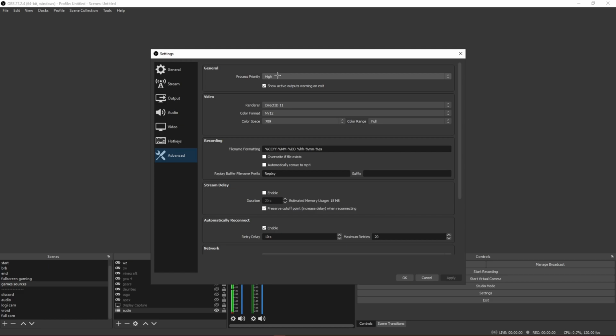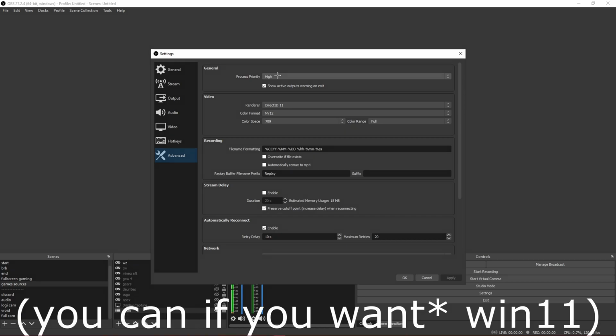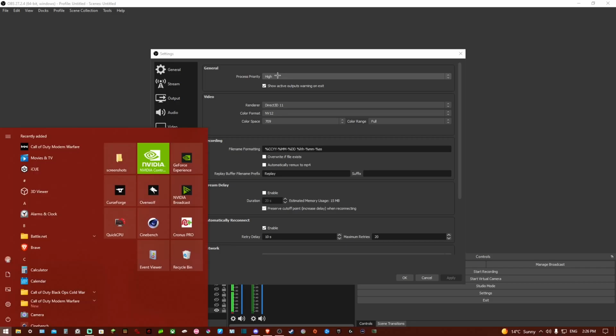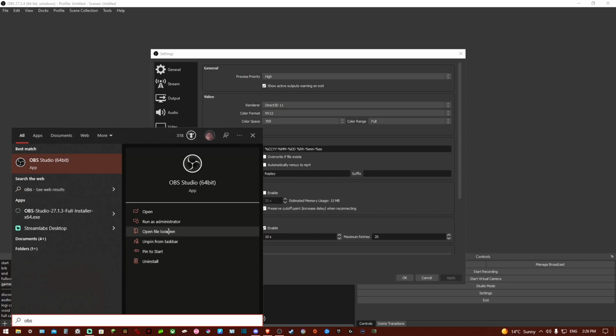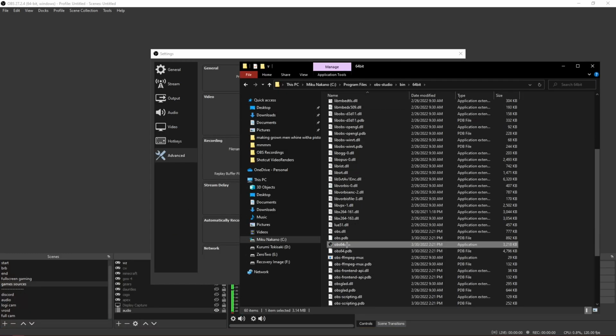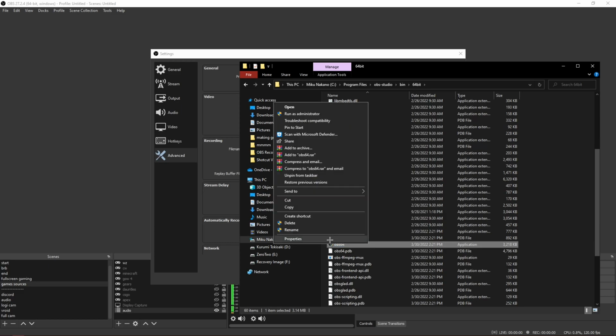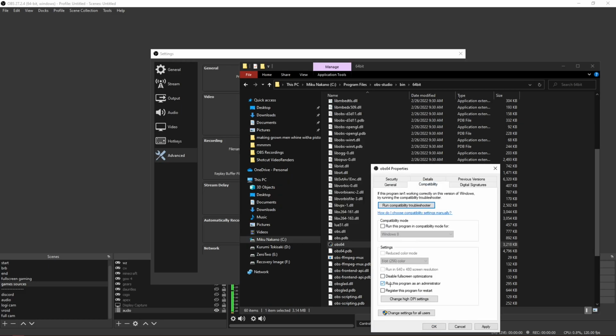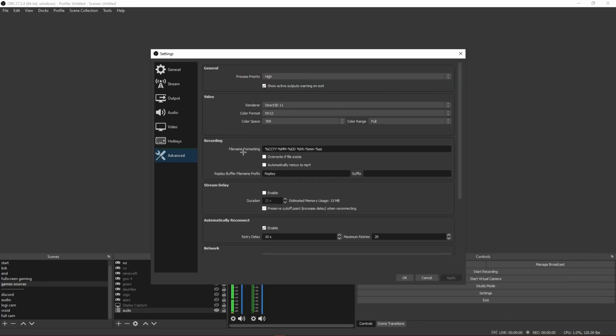The last and final thing, this is only for Windows 10 people. Anyone on Windows 11, you don't need to do this. It's setting OBS as administrator. So really quickly, you just hit your Windows key, type in OBS, and then go into file location, find the location of the file again, and then get into the exe, or the application, OBS64 in my case. So click it once, right click it, properties, compatibility, and run this program as administrator. Apply, okay, and X out.